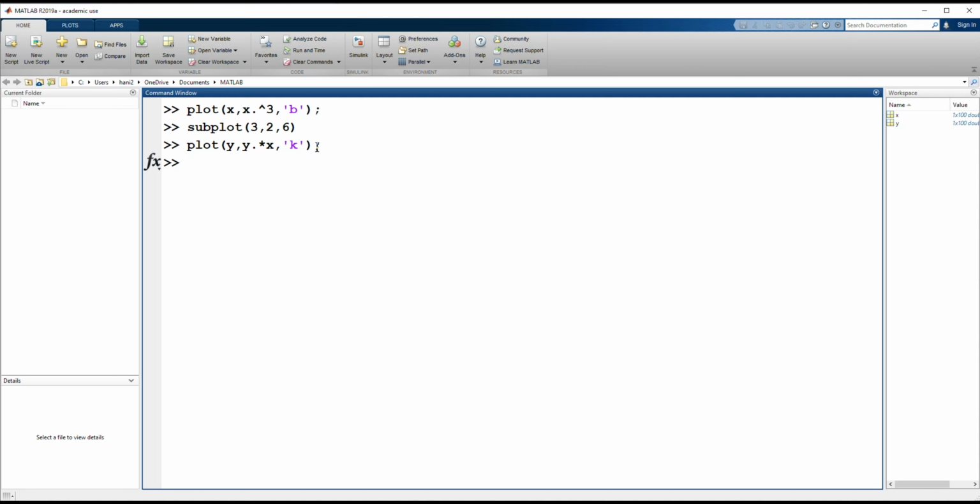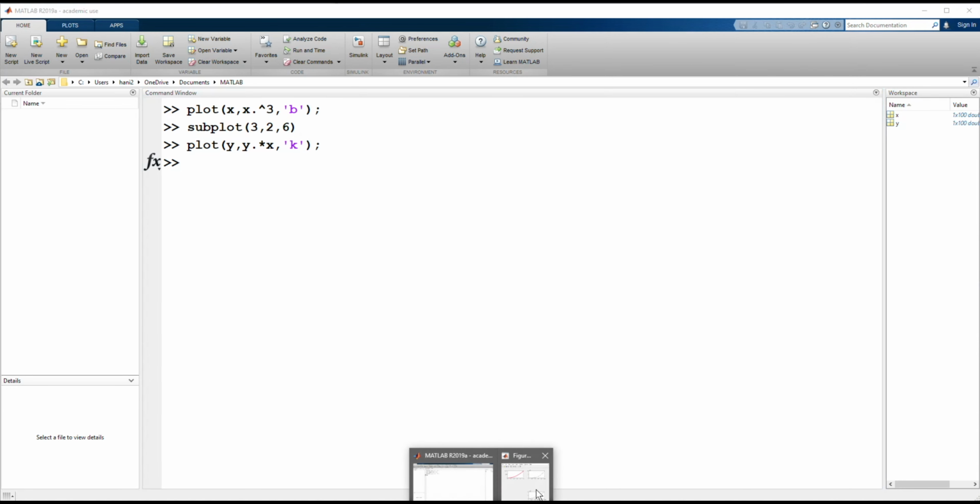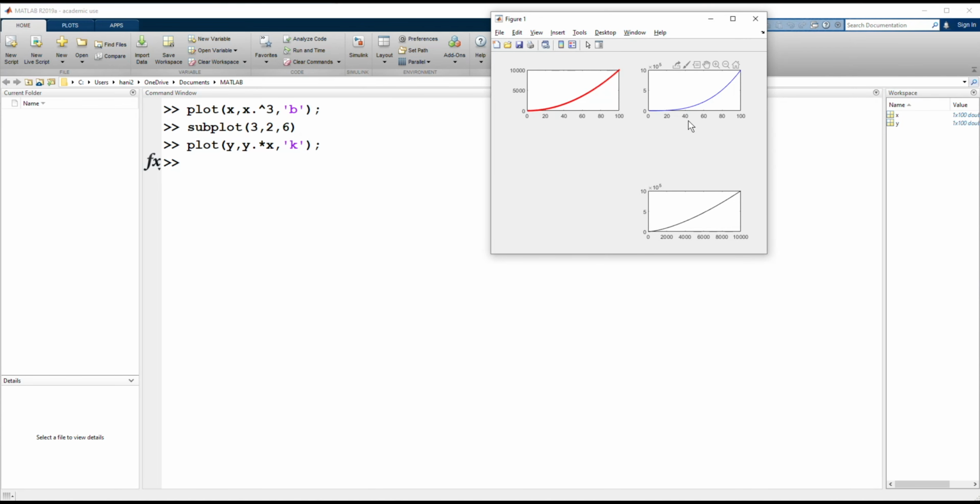Okay, so let's see. Okay, so we have these three figures in this subplot matrix, and we can add here one here and one here. So this is going to be 3, 2, and 3, 3, 2, and 4, 3, 2, and 5, right?